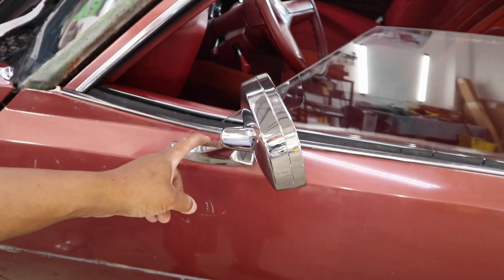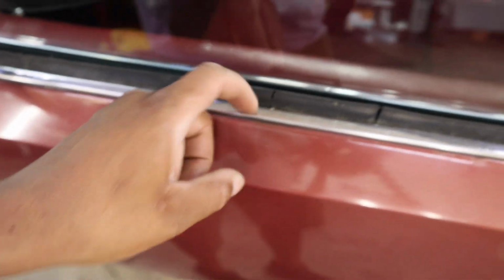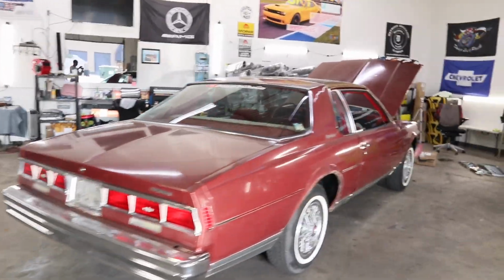Should I remove this mirror though? I need to find me a new seal. I don't like this right here. This gotta go. Took the badges off. So yeah, I'm about to make my way to the back. Took the badge off. Make my way to the back. Finish stripping her down. Let's get it.